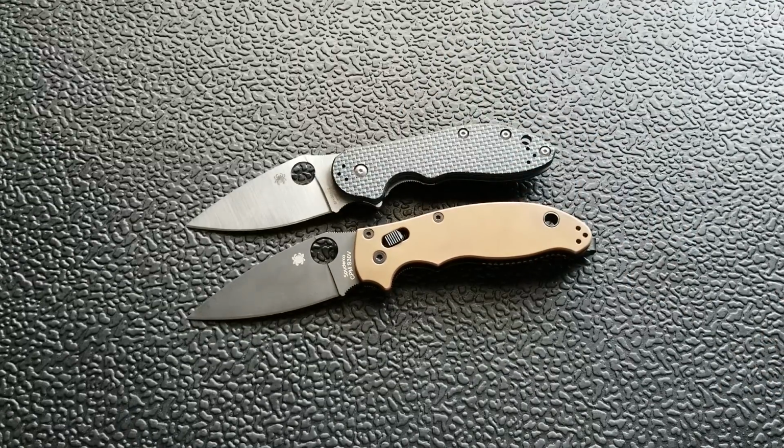So the Domino is not my knife. It was generously lent to me by my buddy Jake. You can check him out on Instagram at Jake's Knives. Thank you so much, Jake, again.